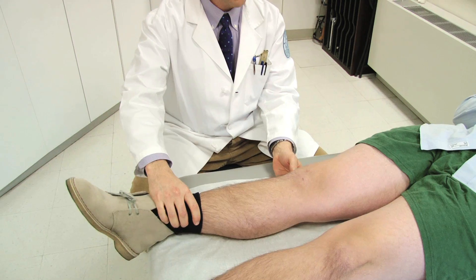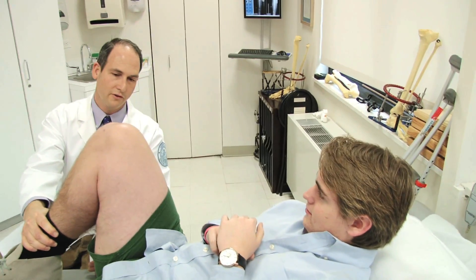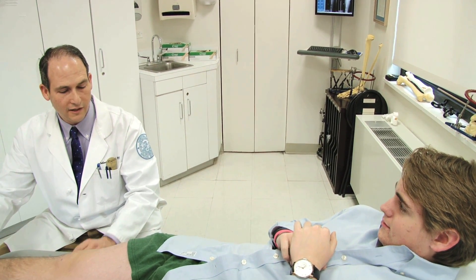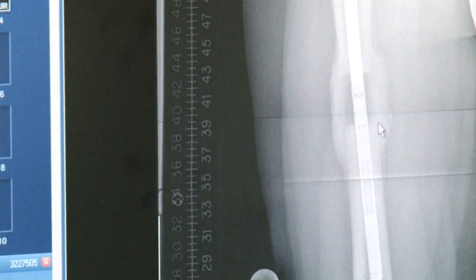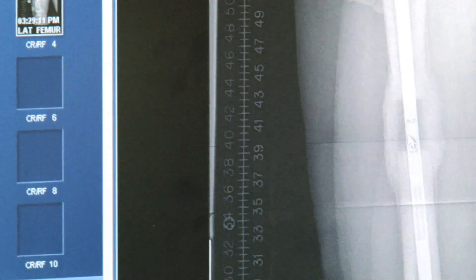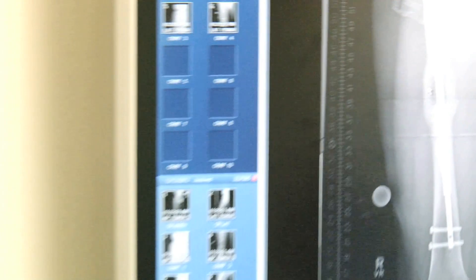You've got full extension of your knee — and really, really nice flexion of about 130 degrees. That's a huge advantage over the external device. With external fixators, we used to find people who really got stiffness of the knee. You've really been able to maintain that knee mobility. See this really nice column of bone bridging there and there? You're starting to lose the detail of the gap because that gap is no longer a space — it's filled in with new bone. When it gets to this point, it has the structural integrity to allow you to start putting weight on it. And that's why today is really the first time I'm letting you put weight on it.